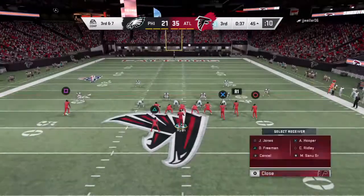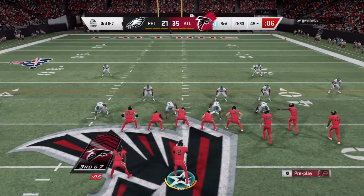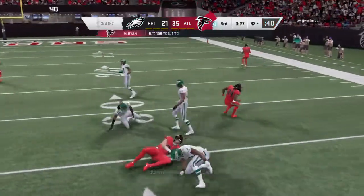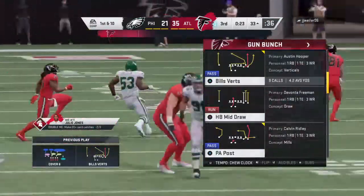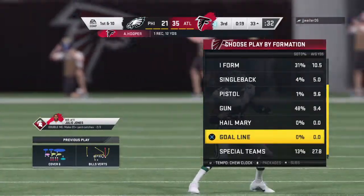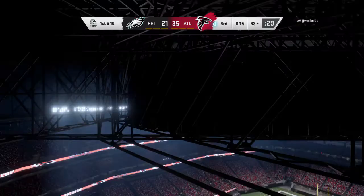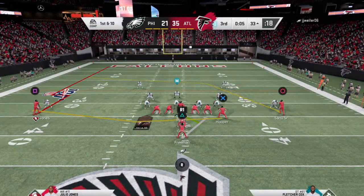They'll need to get this to the 38. That's where the first down marker is here on 3rd. Out of the gun, it's Ryan. And it's complete. Hooper. And he's corralled, but not before getting it inside the 35. 12 yards there as they keep this drive rolling. It's another first down. 1st and 10 at the 33-yard line. Trying to get one more in here before the quarter breaks.